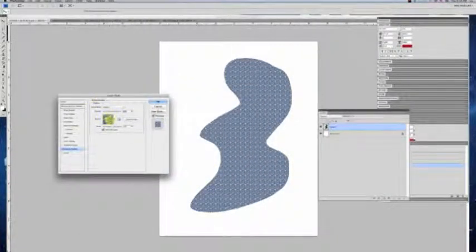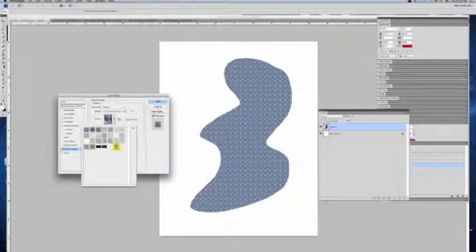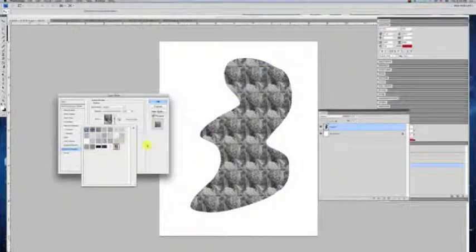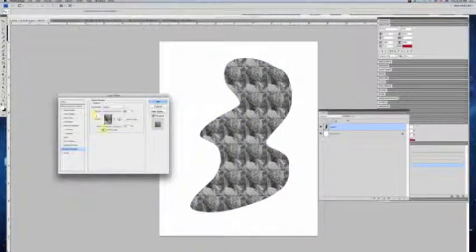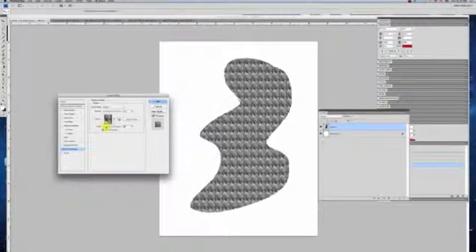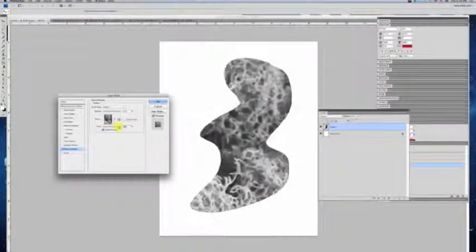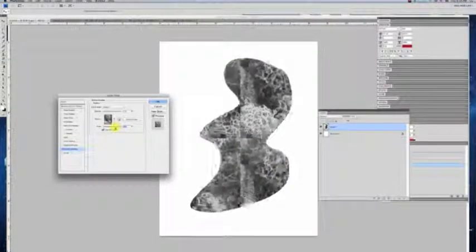If I click on the pattern right down here, I can get my custom pattern just like before, right? However, here's the difference. You see where it says Scale, right here, 100%? I can reduce the scale, something like this, or I can increase the scale, like this, you see?